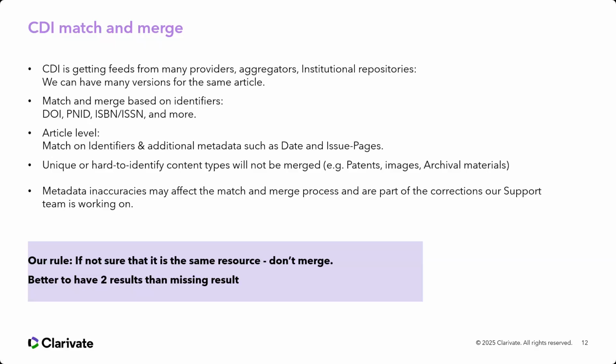But we do want to have as much as possible because each source can sometimes give better metadata, and sometimes, of course, when you talk about linking, we're getting the correct link to each platform. So this is important data that we do want in CDI. So how are we arranging everything into the record results? We are trying to do match and merge based basically on identifiers.